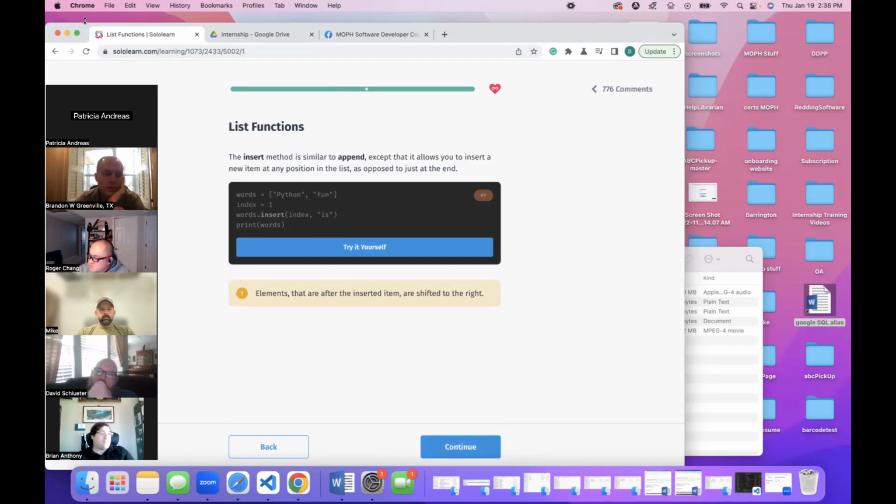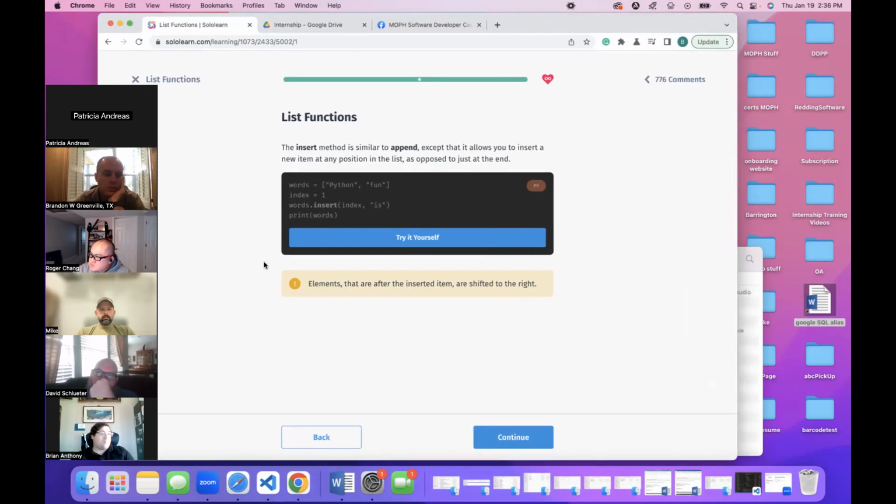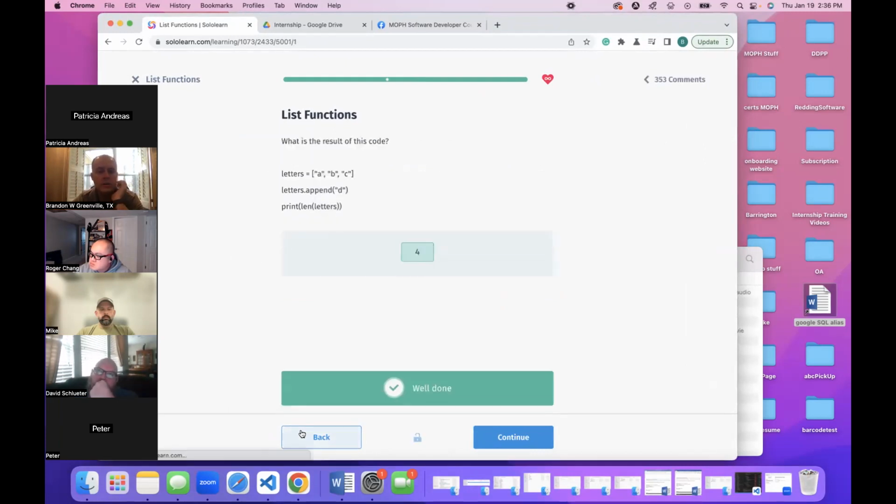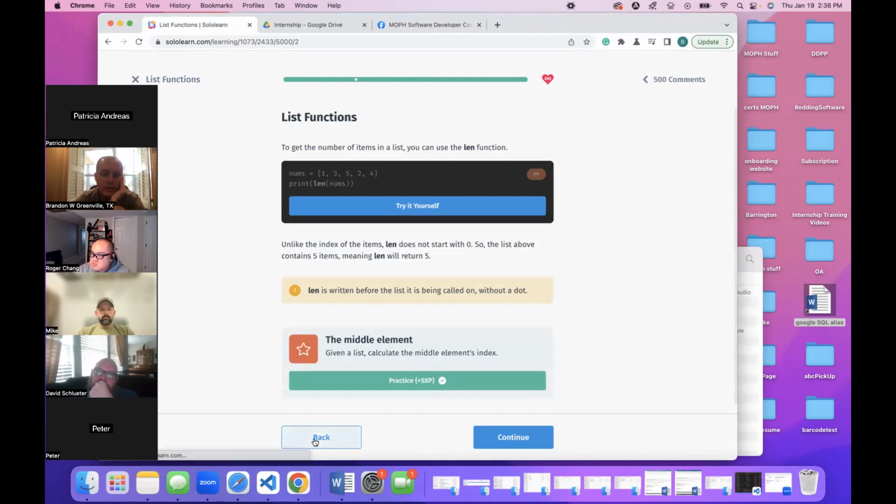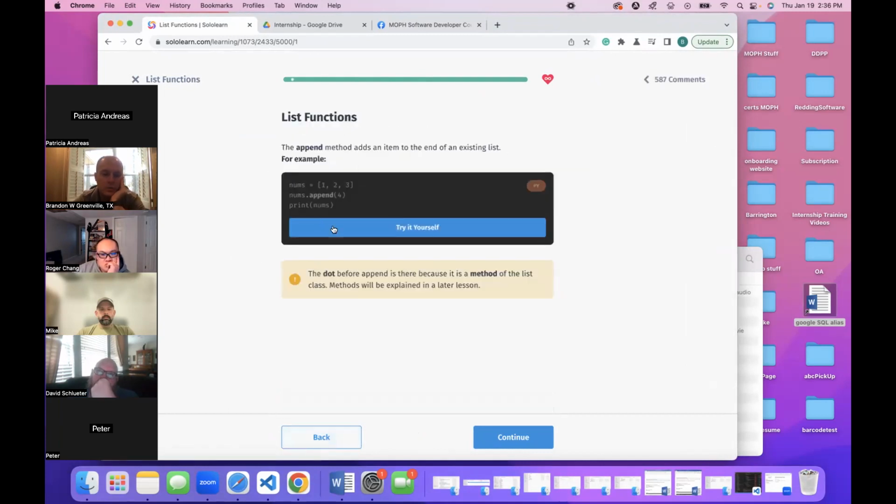What is the append? Append D. So append adds it to the end. It takes whatever you have in those parentheses and adds it to the end of the list.